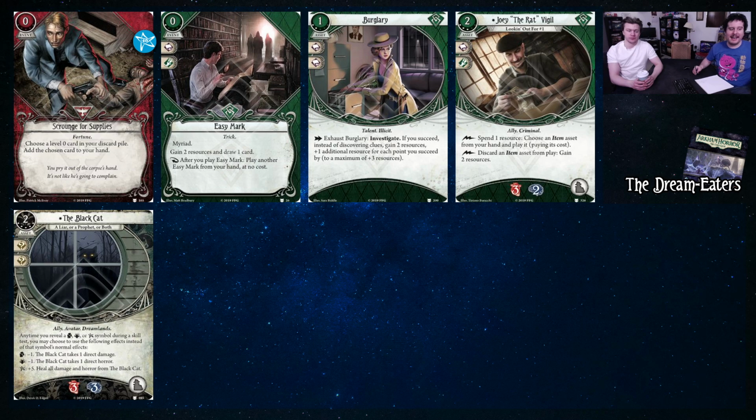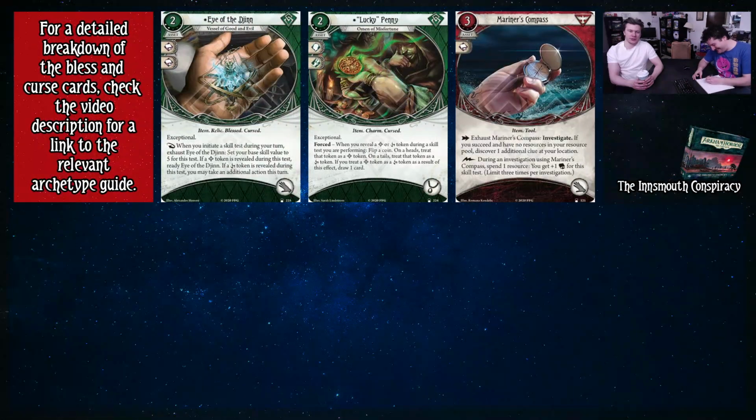And then we have Black Cat. Dude soaks for days, and then he actually makes your Elder Sign good. He doesn't care about greed at all.